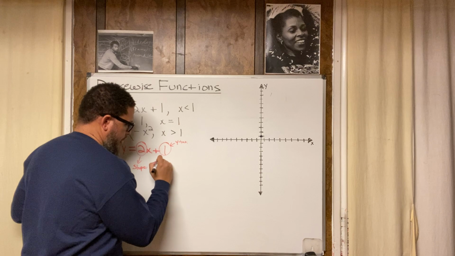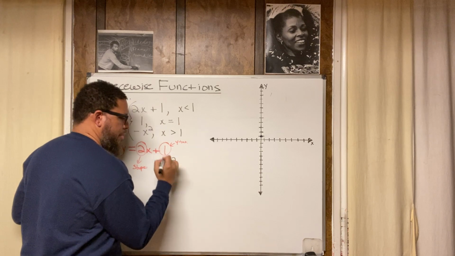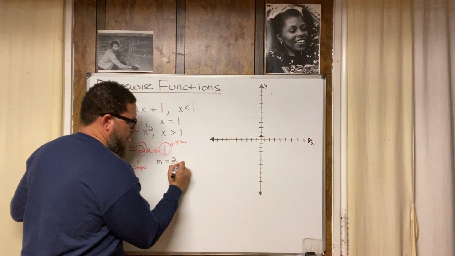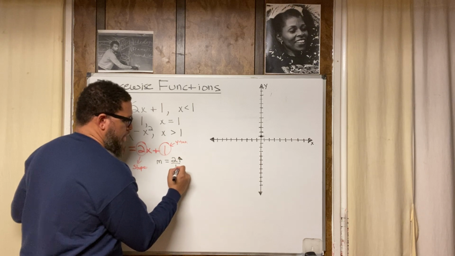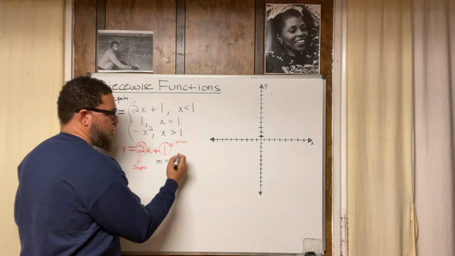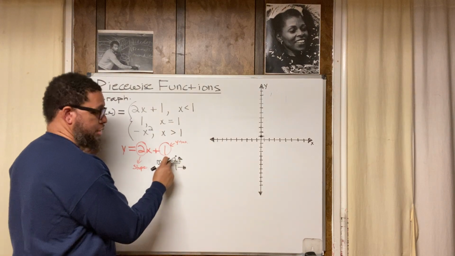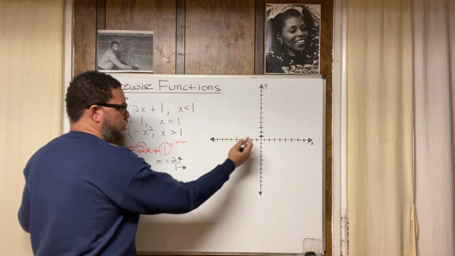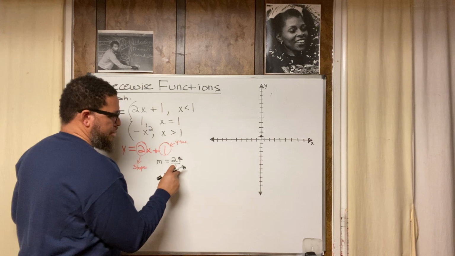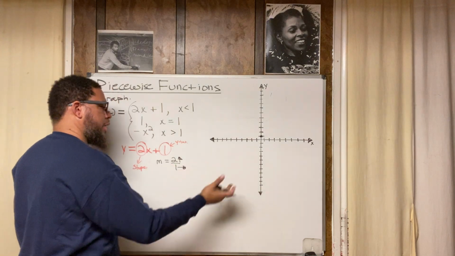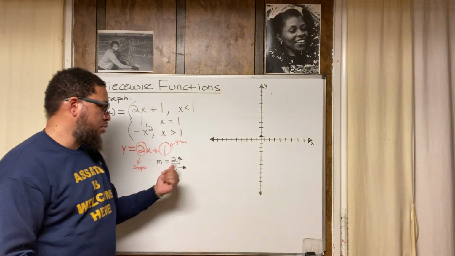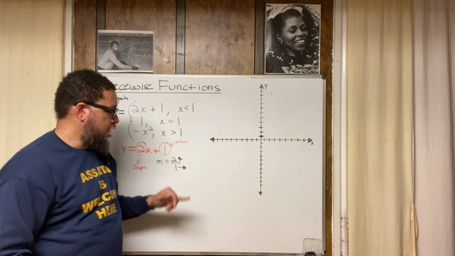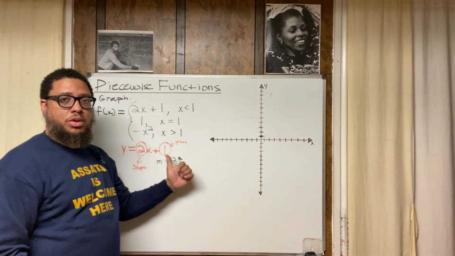So I'm going to have m is equal to 2, but I'm going to make it look like a fraction. That's going to help you. And then I know my vertical movement and my horizontal movement. Now, how do I know I'm going up? Because the 2 is positive. If your numerator is positive, that means you're moving up. If your denominator is positive, you're moving to the right. And it would be the opposite if the numerator or denominator was negative. For example, if my numerator was negative, I would be going down. If my denominator was negative, I'd be going to the left.